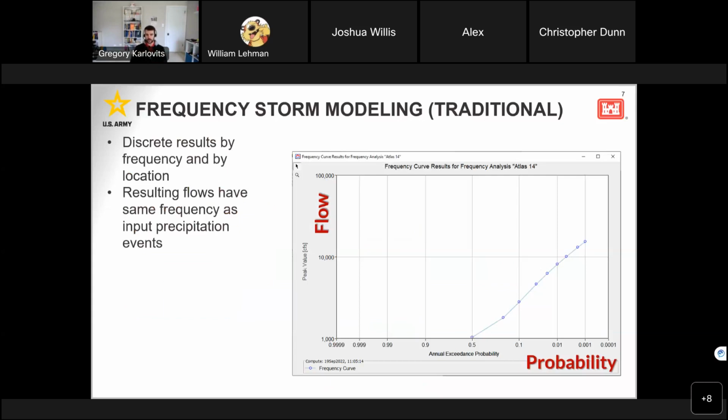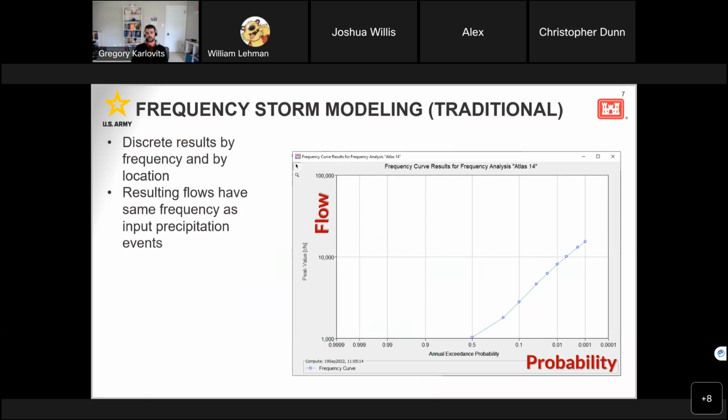The trick with all of this is that you get discrete results by frequency and by location. So what you're not getting is a full parameterized probability distribution that allows you to do any sort of inference from it. What you're doing is you're getting one result for each run of the model for a location. So for example, if you have a damage center within your watershed that you're concerned about, you'll have a model built that lets you do all of the modeling down to that point, and you'll apply the correct design storm characteristics to take that depth, duration, frequency information and run it to get a frequency flow. So you run that event, you extract the peak flow, you plot it on a frequency curve.